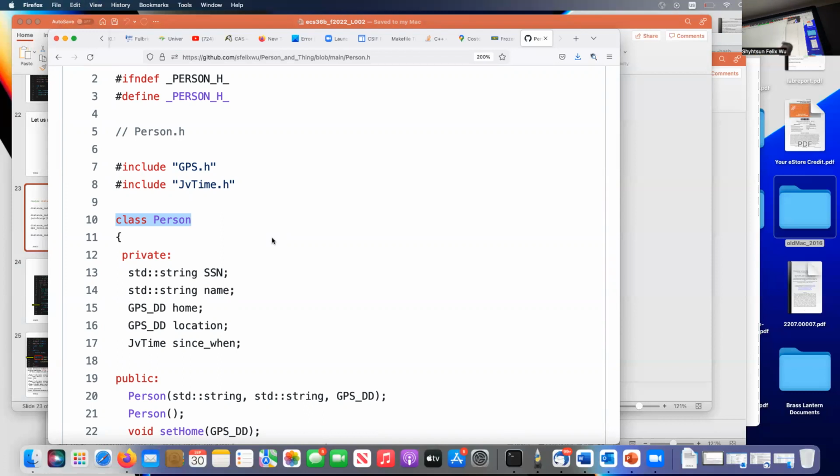That's why I have GPS. I have JSON time. This is the class name, right? The class name is actually JSON value time. And usually for an attribute, I just use lowercase.